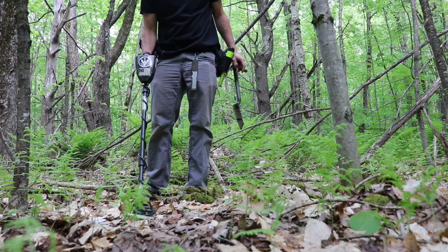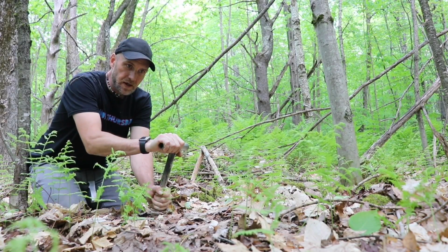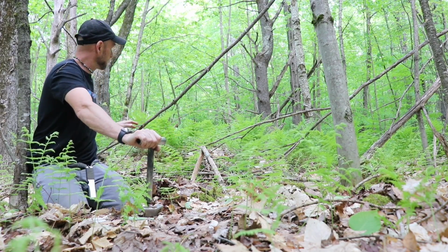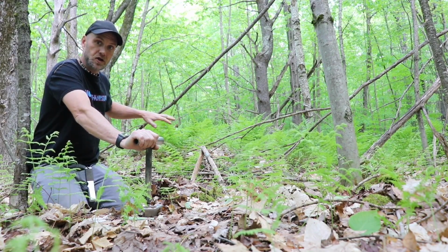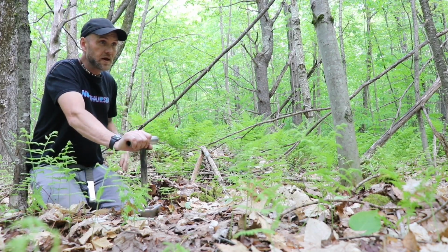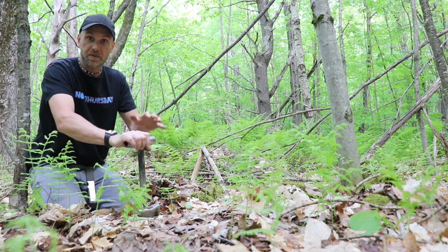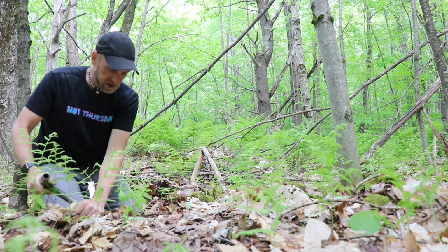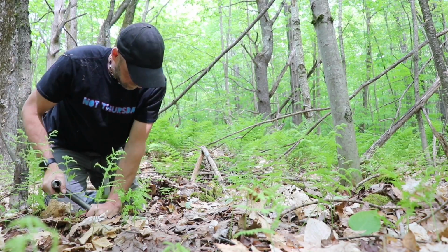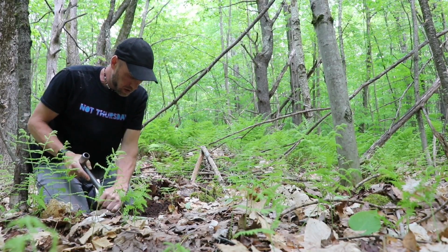44, 45. As I observe, the majority of the few targets that I found have been on this side, and I wonder if it's because the loggers couldn't get up that close to the chimney stack to destroy it. Everything else has either been right near the surface, or I'm not hearing it because the ground's been pulverized. Some of these sites that have been logged are just so hard to work, even if it was 70 years ago.